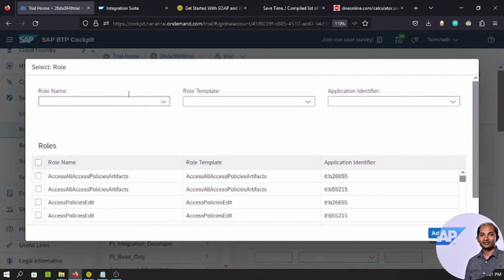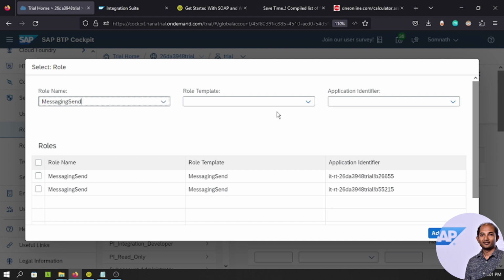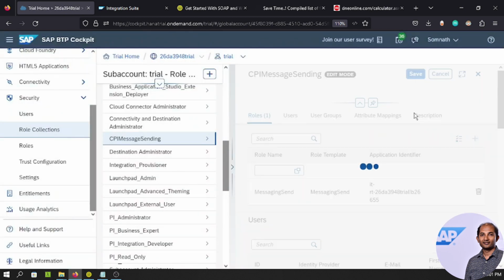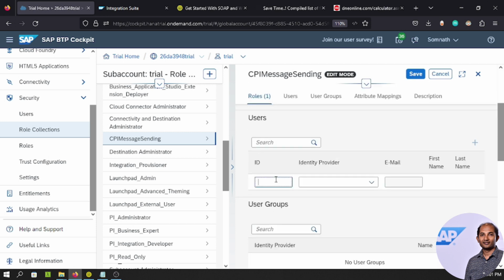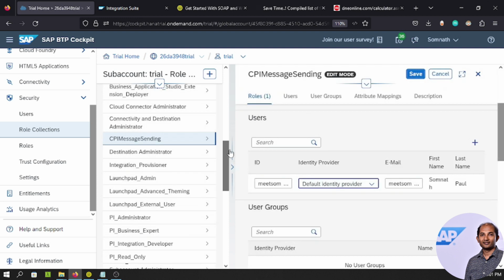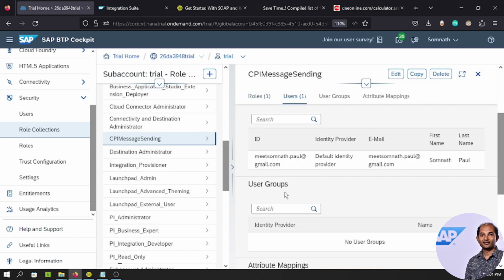So if I click on that, just a little detailing I want to ensure, so that when you perform this on your end, you should not get stuck. This is the one I need. I can add both, but let's do only the first one. Click on add and click on save. So now this role collection gets created with the role assigned to it. All right, in this role you have a provision to add the user. So I'll add my user ID and save it, so that way the role collection is now linked to the user itself.